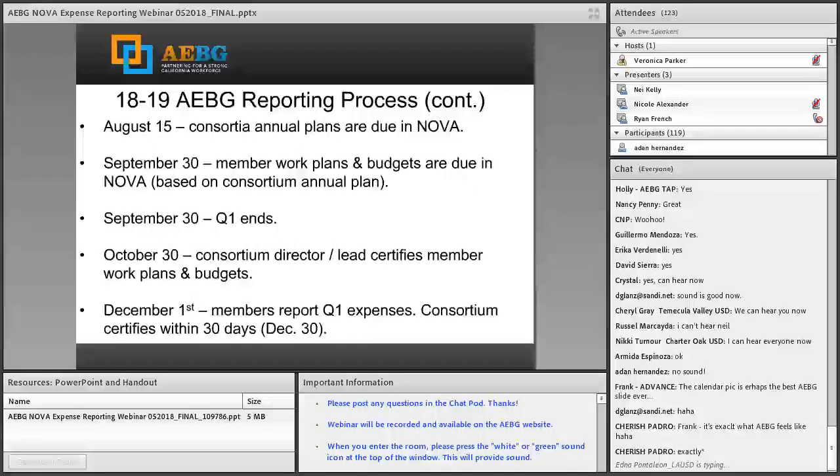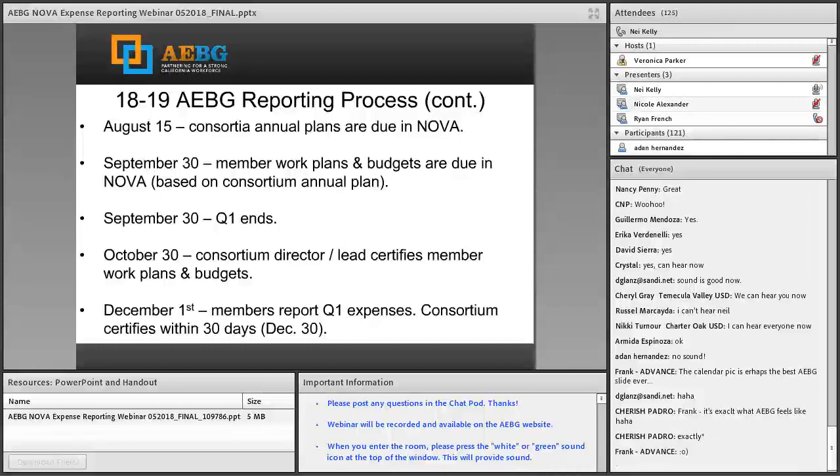And then in the middle of August, we have the annual plans due in NOVA, and that feeds into the work plans by each member and the member budgets that are due at the end of September into NOVA. And then consortia approve those by the end of October, 30 days.